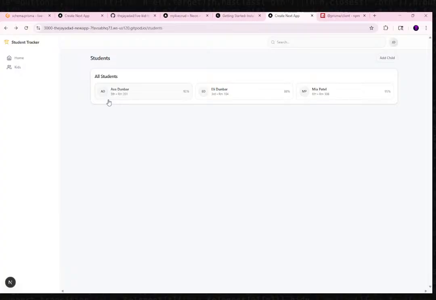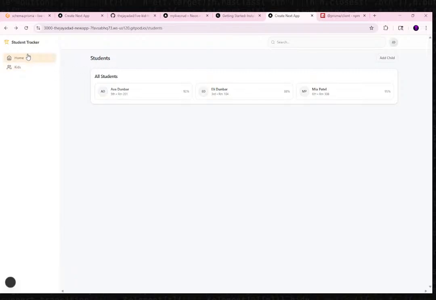I intend to use this as an actual app that will allow me to keep up with all of the various events that my kids have going on. And this can be something that's versatile that you can use for yourself or for a teacher or for anyone that needs to just kind of keep track of various events. I named it students, but I could name it member or person, and you can name it whatever you want.